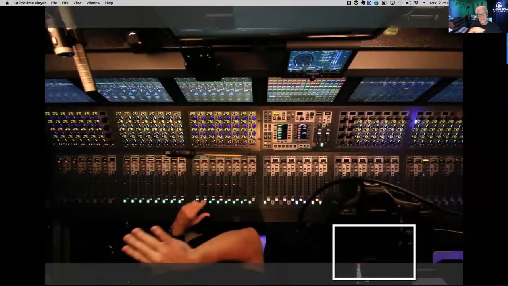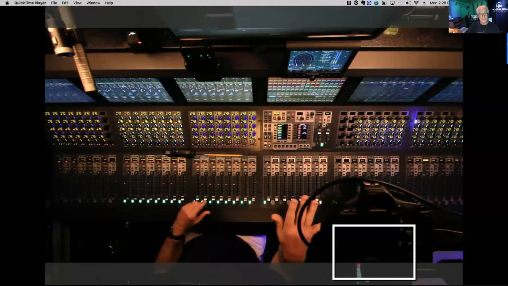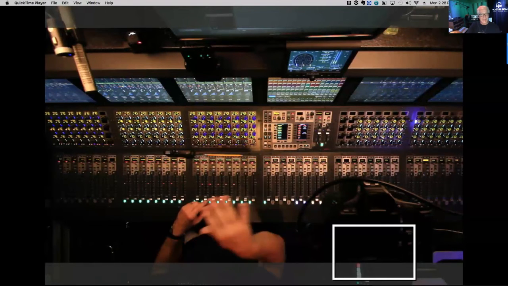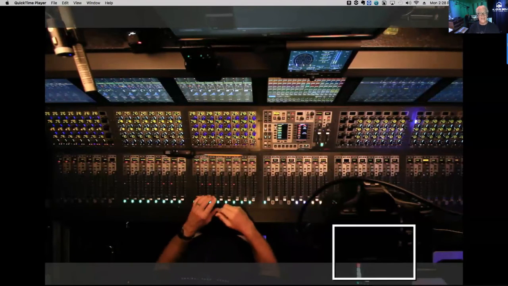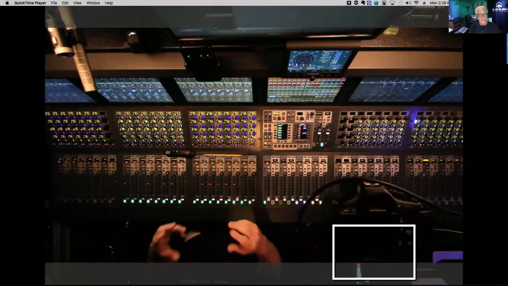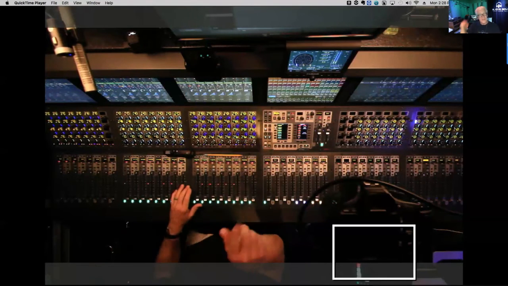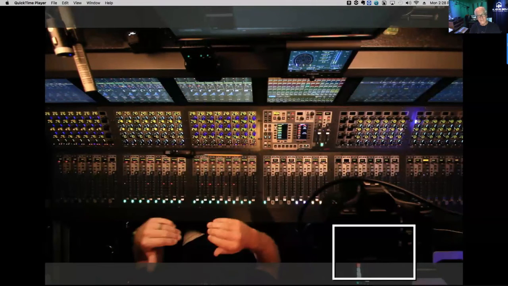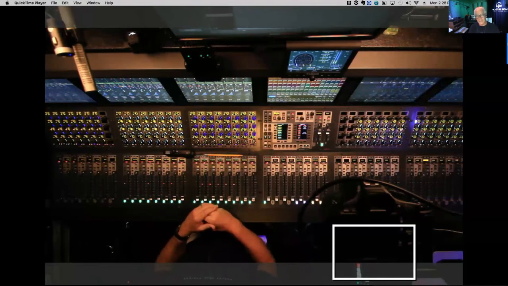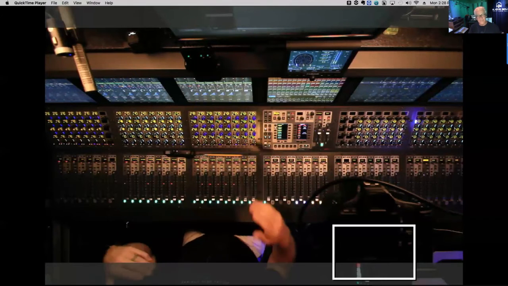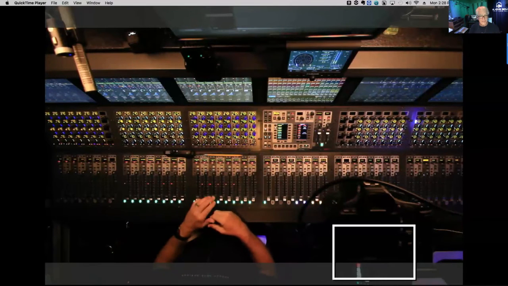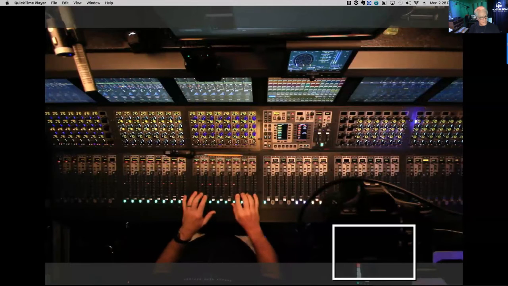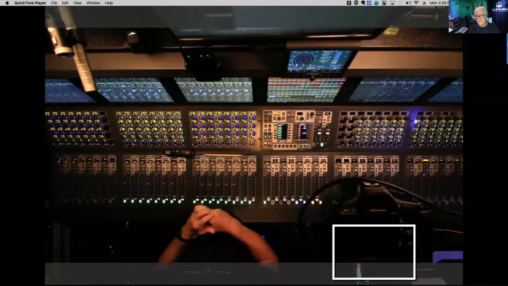Inside Pro Tools, you can very easily make a collated patch. You could patch all the outputs to a left-right if you wanted to start creating a mix there, and then create them right back to 1 through 128 if you needed it, right? With just a couple of keystrokes, you wouldn't have to go in and do menu drop-downs or pick clusters of channels and patch those to a given position. It becomes very easy and very fluid to get back and forth if you need to do it. Matter of fact, one of the things we're going to do is build a Pro Tools session from VenueLink today, and you'll see this in action, okay?